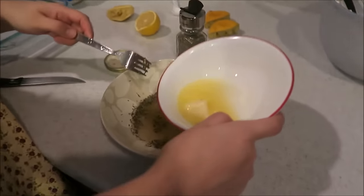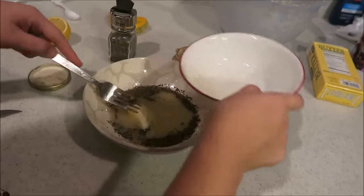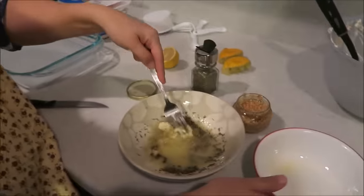That's right. Okay, so we're gonna pour the butter. I melted the butter. I'm gonna pour that in there. Boom, boom, boom. Is that really melted? Yeah, it will melt as I stir it.